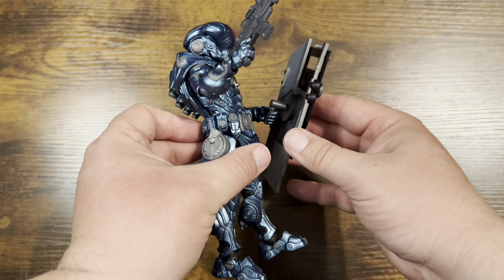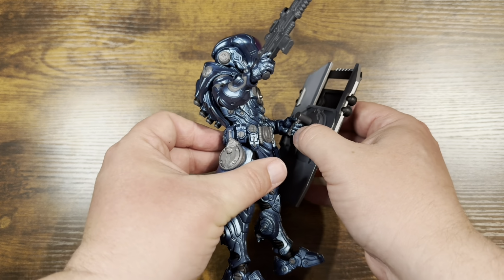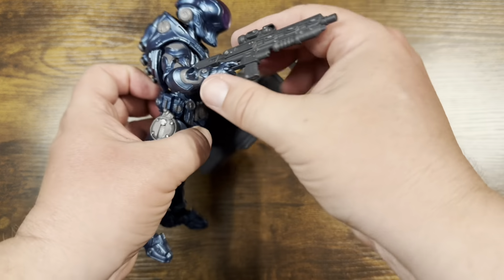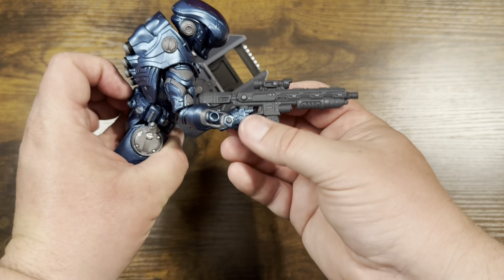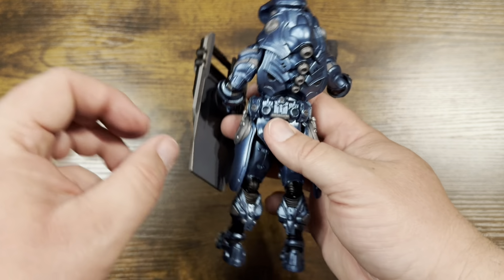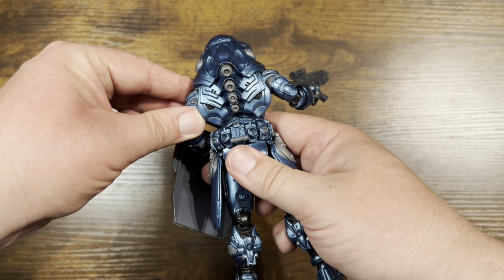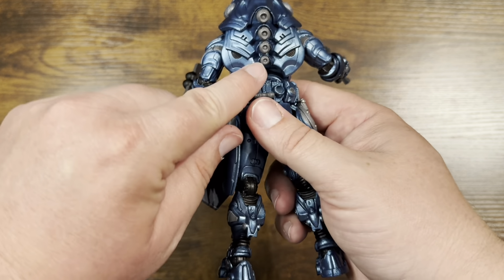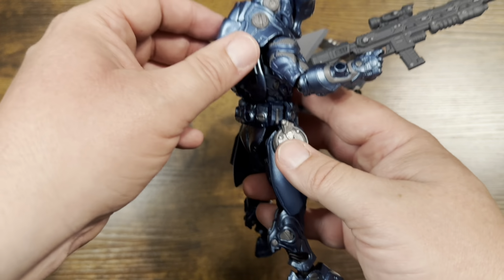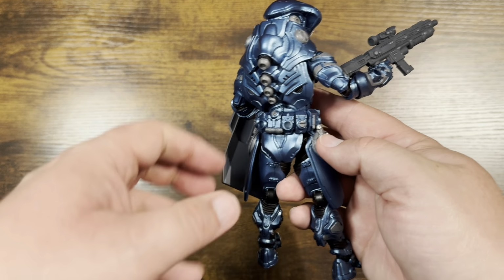Very nice. Big shield, fits nicely into the hand. Got the other head sculpt on. Got the trigger finger with the rifle here. Fits on very nicely. I did put the little back armor piece on. Love these details running up the spine. Can't get over this blue color of the armor. Absolutely love that.